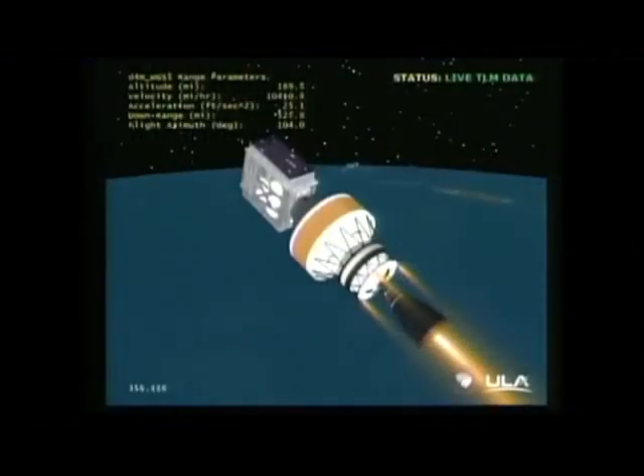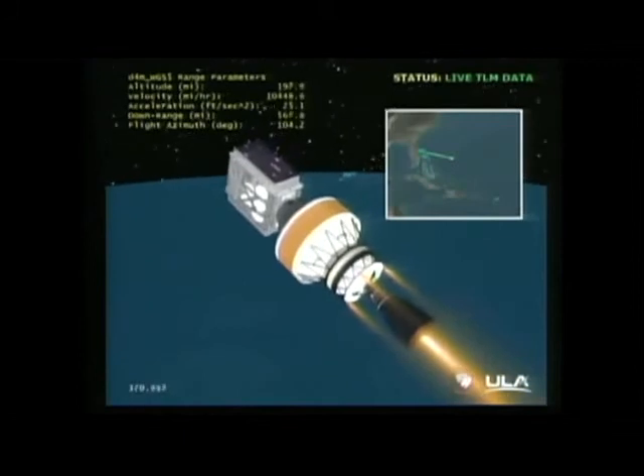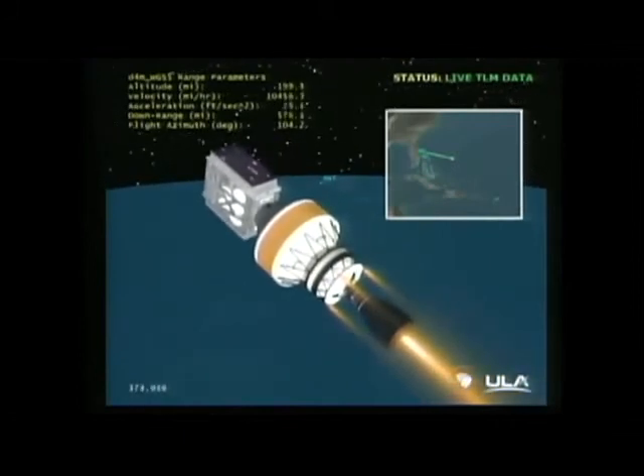The real work for our team is just beginning. Following separation from the Delta IV launch vehicle approximately 35 minutes from now, our team will continue orbit raising over the next 106 days. After another 49 days of rigorous testing by Boeing and the Army — because Army Strategic Command actually operates the payload — our team will reposition WGS-5 from the test orbit to the operational orbit over another 24 days. There are still several months of hard work to do before the satellite is ready for operations.